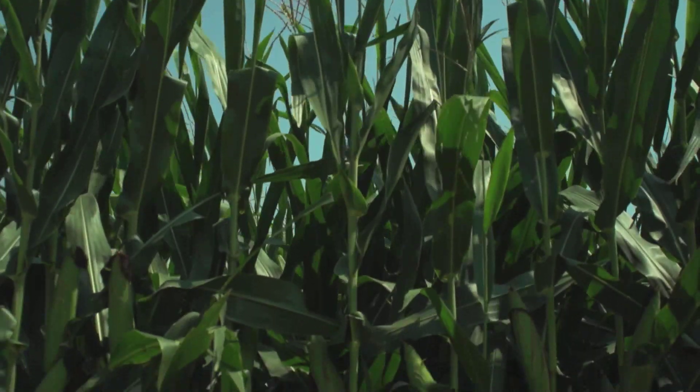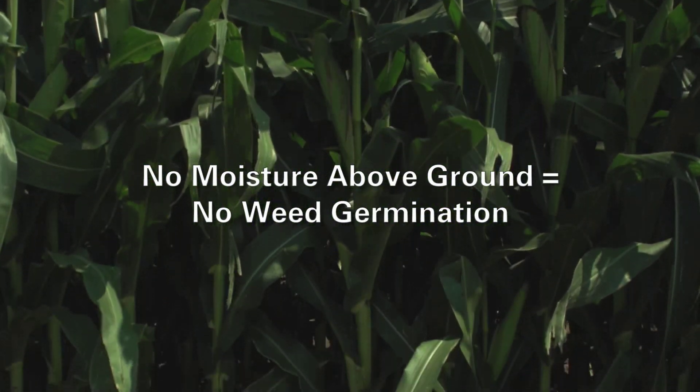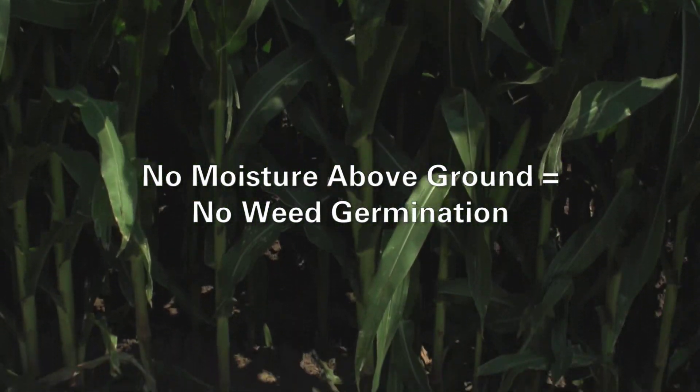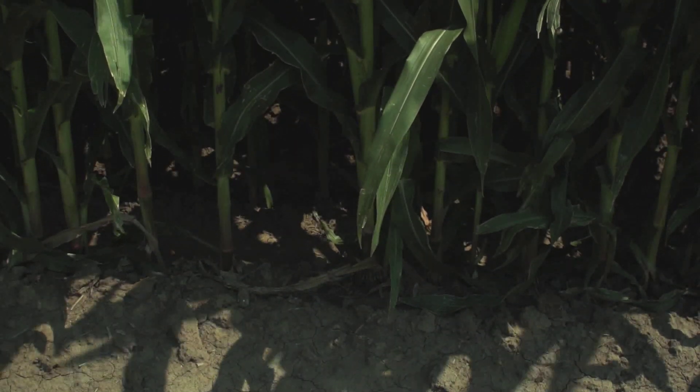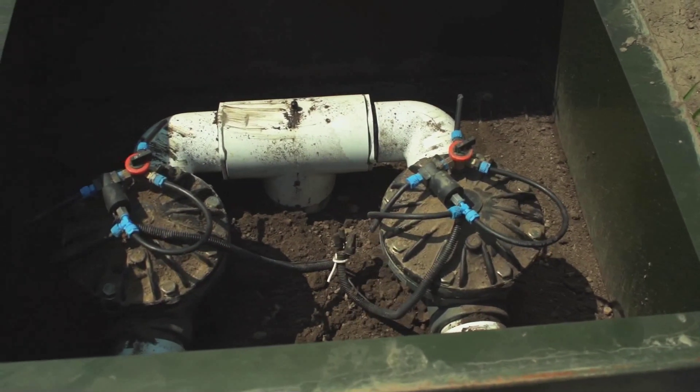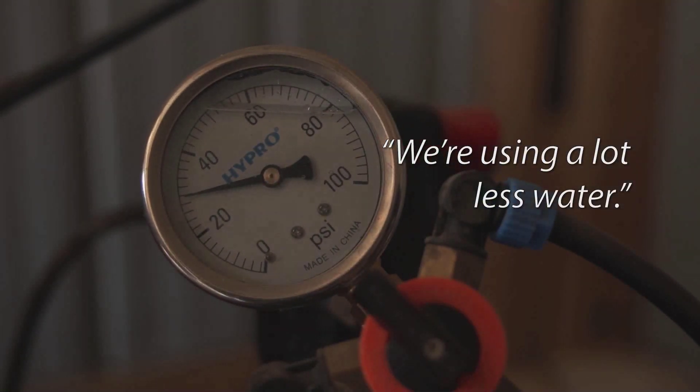If you're doing it properly, you don't have any moisture above ground, so if the ground stays dry on top, you're not going to get any weed germination or anything like that — that's kind of just a little extra benefit. We could very possibly be into a situation where we're going to be regulated quite a bit more with water. The SDI systems fit that perfectly because we are using a lot less water and producing the same amount of crop.